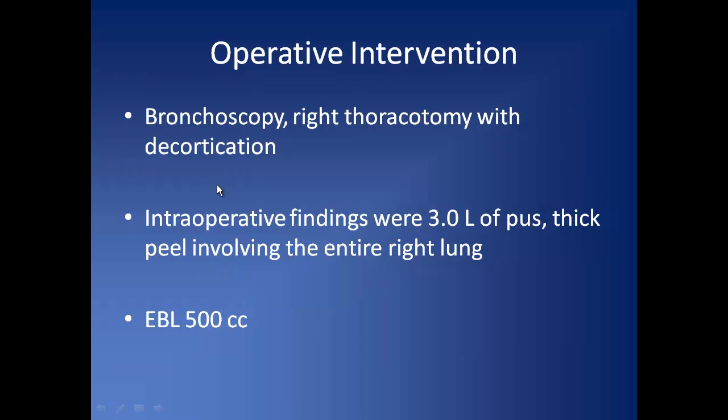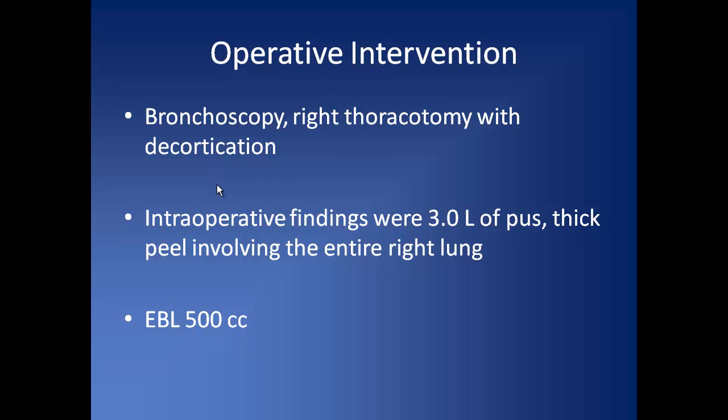So we ended up doing a bronchoscopy and right thoracotomy with decortication. The reason why I did a bronchoscopy was to see, is there an endobronchial lesion in this patient? Because what can happen is when patients have an obstructing lung cancer, they can actually present this way. And you can do the best decortication, but the lung's not going to expand because air's not going to get to that lung. We did a right thoracotomy with decortication.